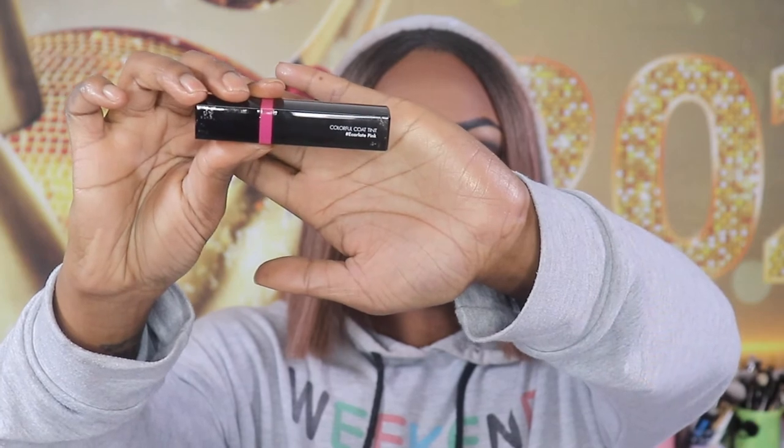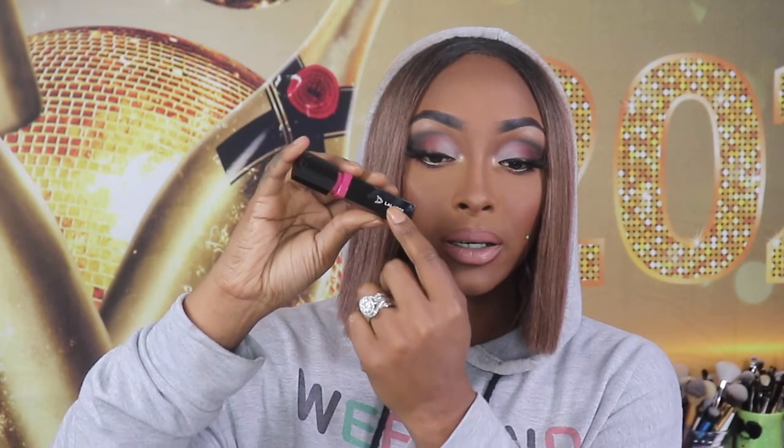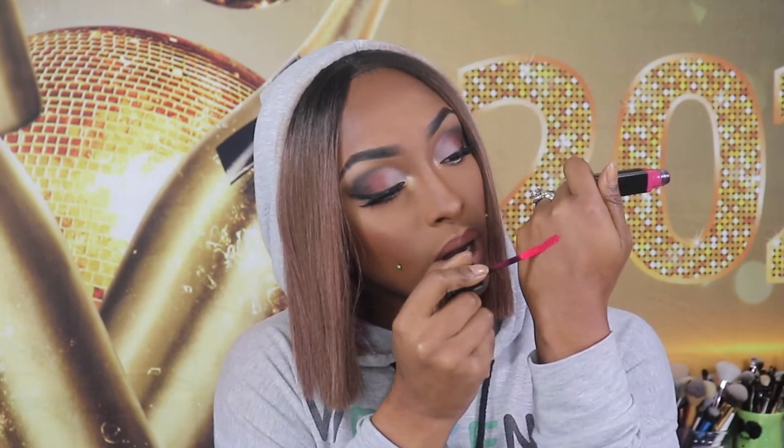Okay, so the first product is gonna be this LalaFox. Y'all, don't look at it, it's been chewed on by my dog. But this one is the Colorful Coat Tint in Acre Lake Pink. Hopefully I'm saying that right. And this is exactly what it says it is. It's a color tint, but I love how LalaFox put their logo on it. And for some reason, I'm so attracted to the little fox symbol right here. Oh, I love it. So this one didn't work too well for me. This was the only shade that they had at the time.